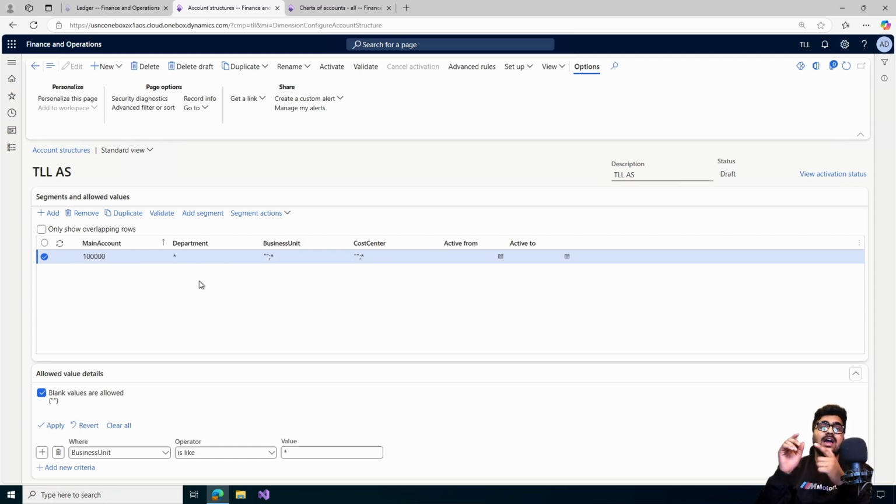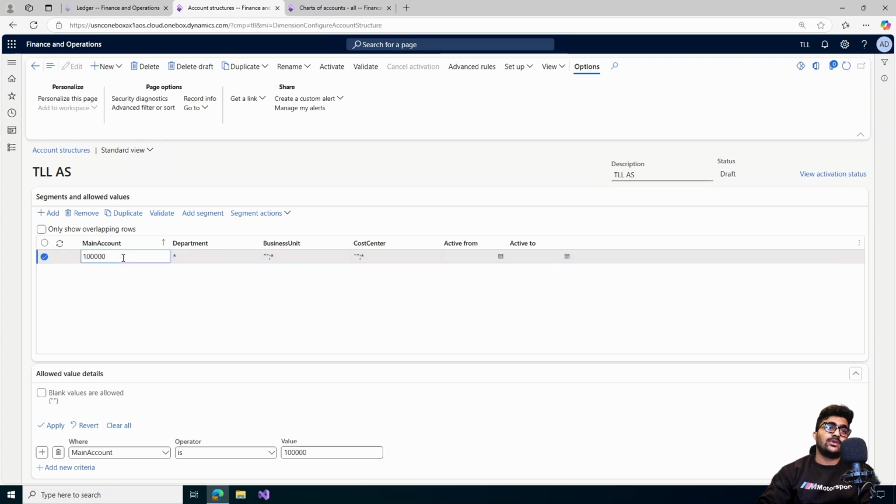If I have 10,000 main accounts, I cannot define them like this, adding one more line and defining my second main account, for example. So here I have one thing, where main account is this value.